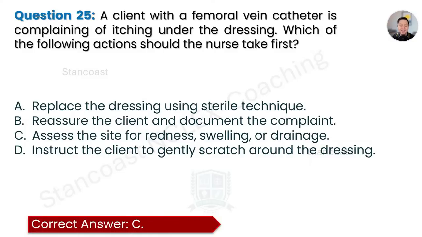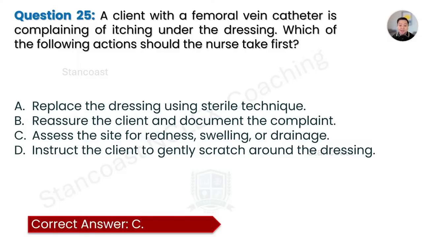We know that itching can indicate irritation or the early stages of an infection. So you have to do a thorough assessment in order for you to determine the next appropriate intervention. Now, again, you are being asked about a first action. So you have to prioritize assessment before doing an action when a client reports a symptom. So you have to eliminate options that skip assessment or promote unsafe practices.